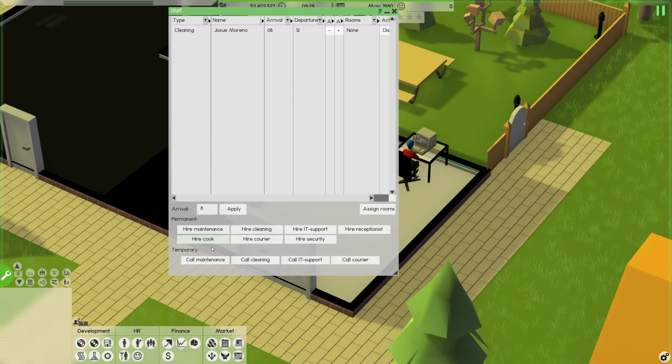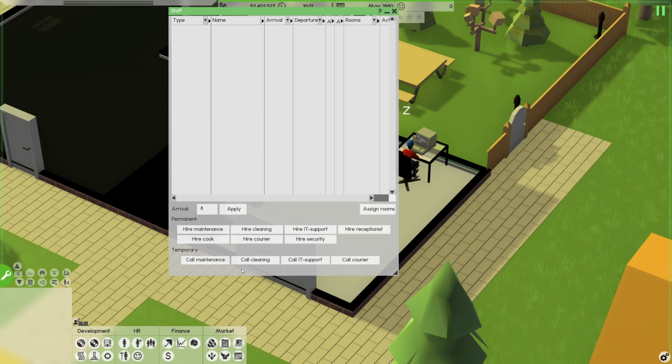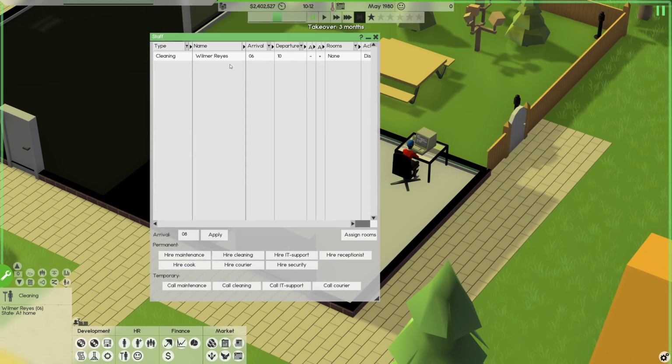You have the option to actually hire someone to clean. So what you can do, you can hire a cleaner, and you can select the time that they arrive and that they leave. So you can change just a range of time here. You can ask them to arrive earlier, before everyone starts, or later, or you choose. That's how you do it. And then every single day or game month, they will come back and clean your rooms.